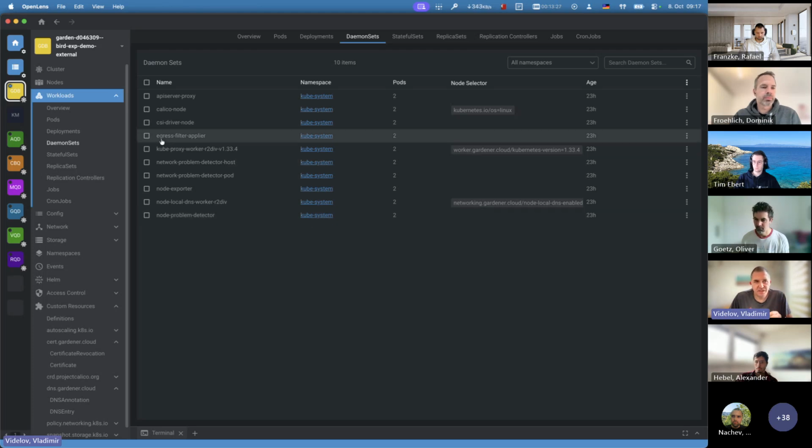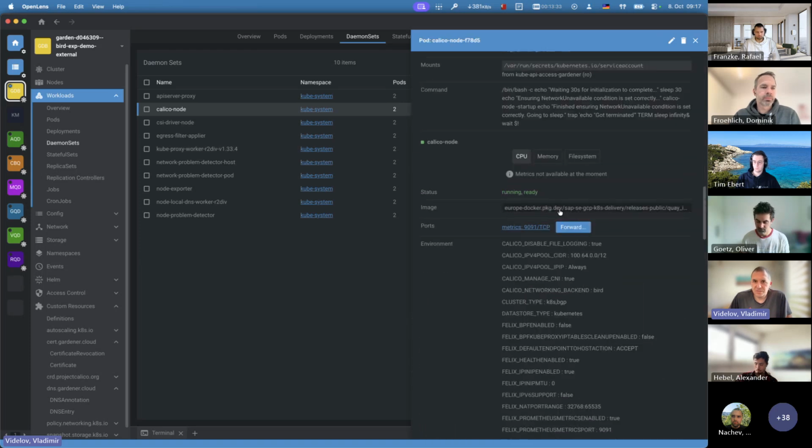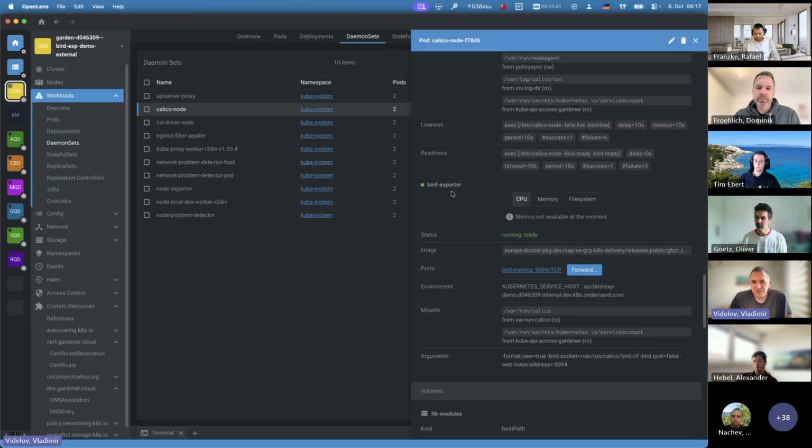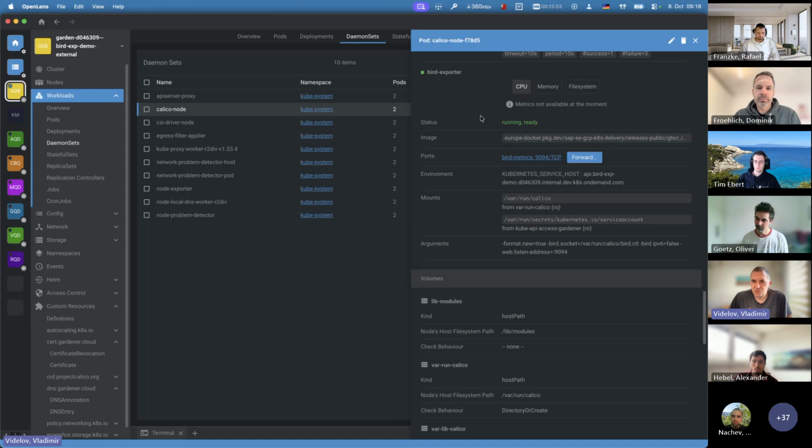When Calico is deployed, the daemon set that is created for calico-node will have on the pods an additional sidecar to the calico-node. It's this BIRD exporter, as I told you already. By default it is false and it won't appear. But if you want to use this, you can set it to true, and then this container will show up. What is this container doing? As I said, it's looking into the BIRD socket on the same host, and then it's exporting metrics.